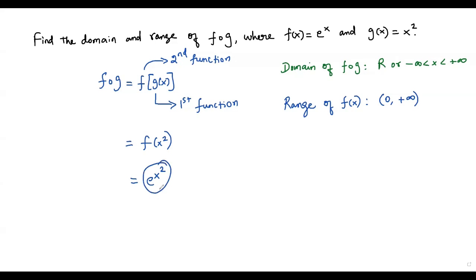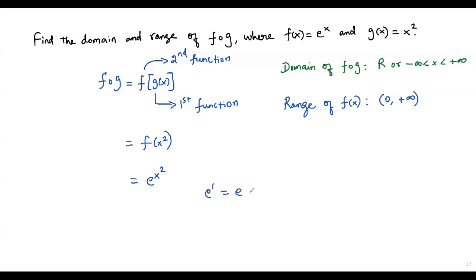So for that, what we have to do is find the range of the result of the composite function. Here the result of the composite function is e to the power x square. So what is its range? Whatever real value I take for x, this will always be positive. It will never become negative because of the square. Even if I take x equals -1, e to the power of negative 1 squared becomes just positive 1.